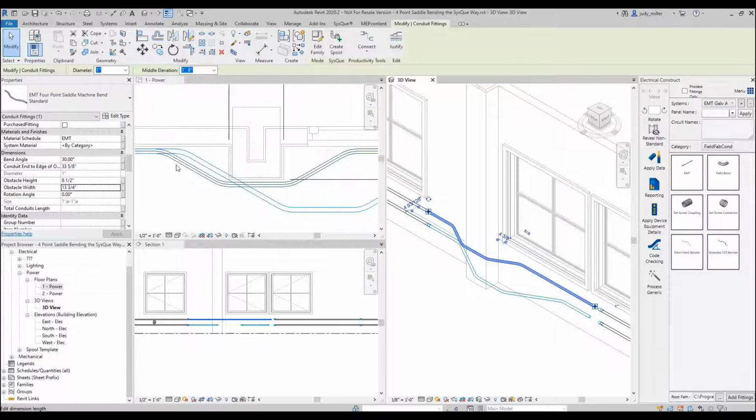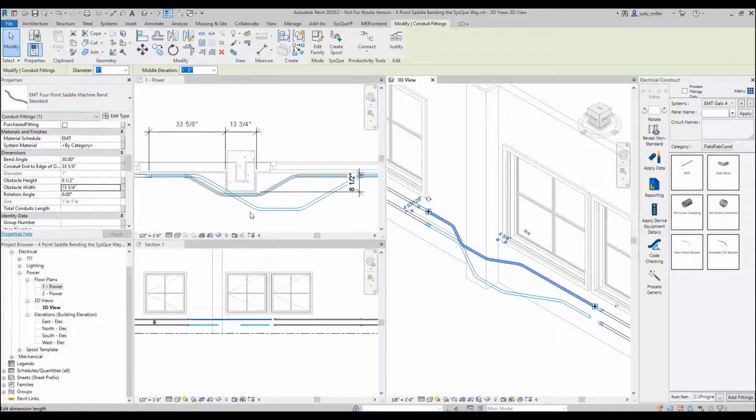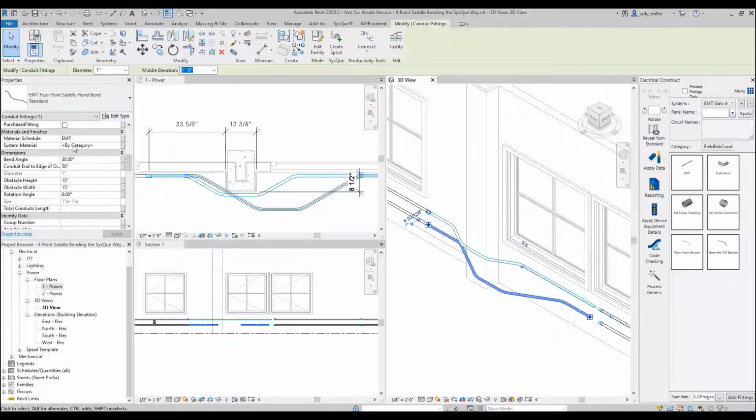Okay, so you see that it wraps around. We're looking at the first one here, which shows the center line. It wraps nicely around the column based on the values that I gave it. Okay, so let's do the hand bender. So again, values are set up here based on the Klein bender that we're using. Again, it includes the material as well. So I'm going to put in those same dimensions.